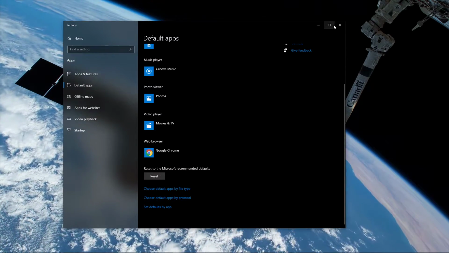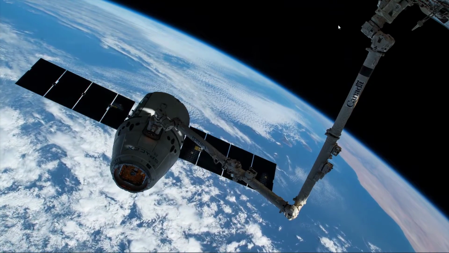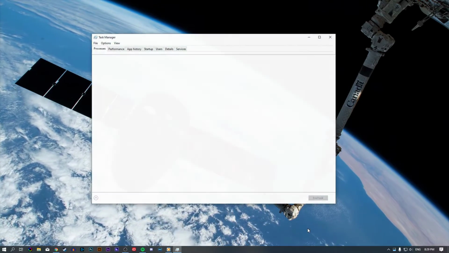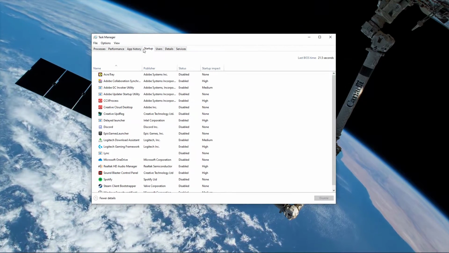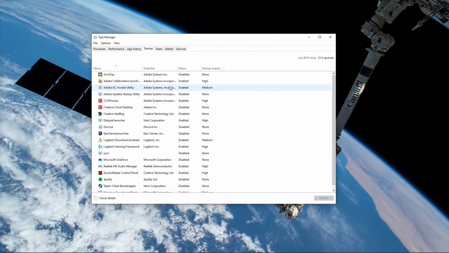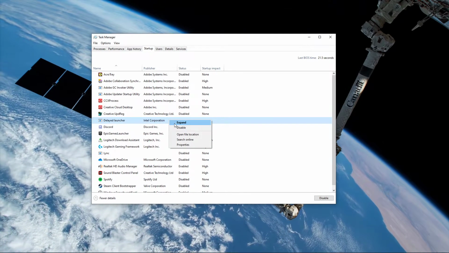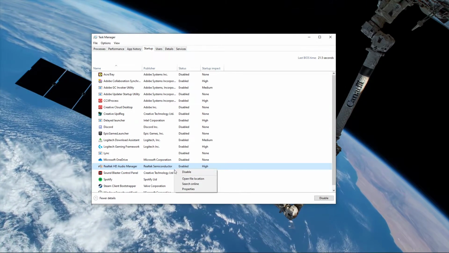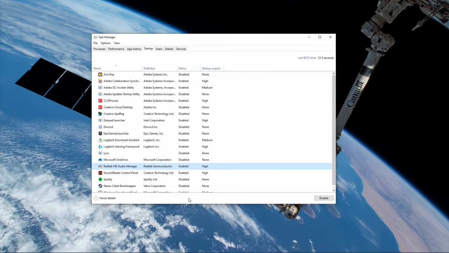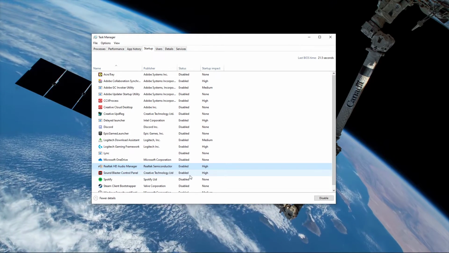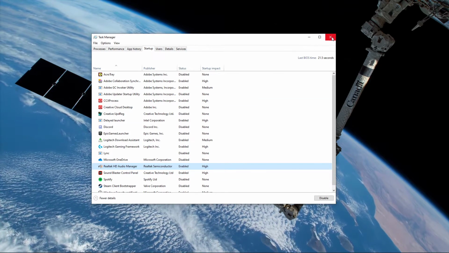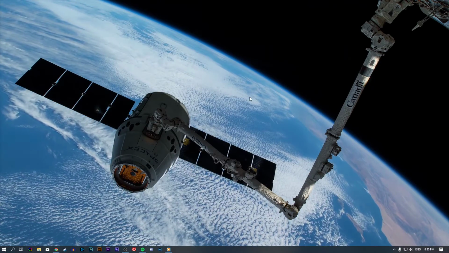issue. If this did not work, open up your Task Manager and navigate to the Startup section. Here, disable all of the applications from starting up on system boot. This should be done to troubleshoot which application is causing the issue. In most cases, a third-party application could mess with your storage and files.